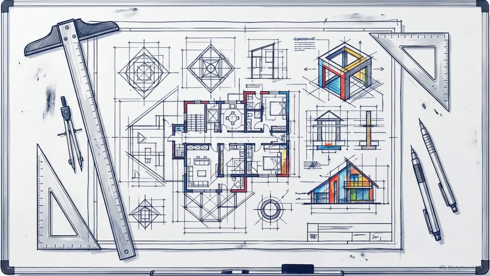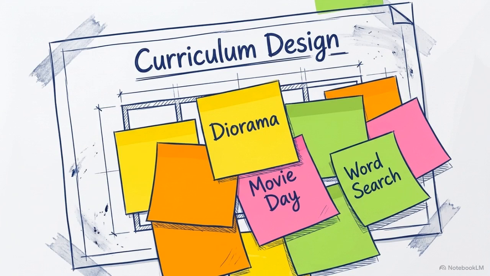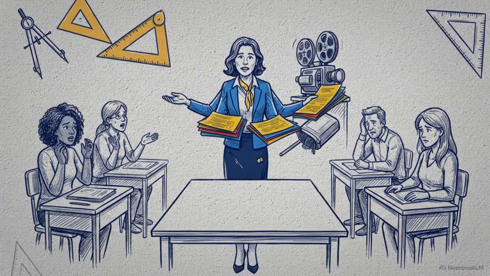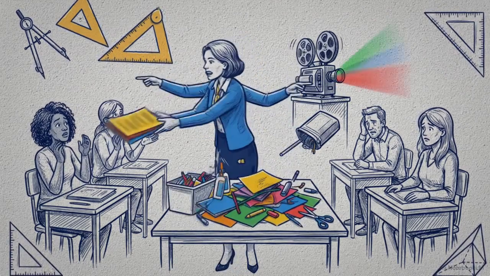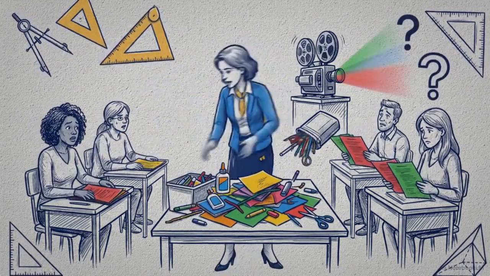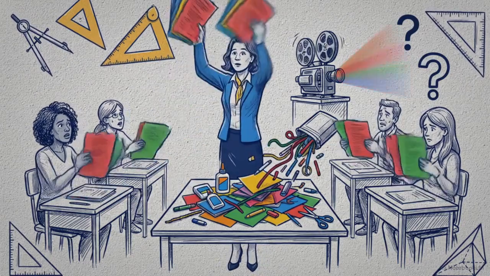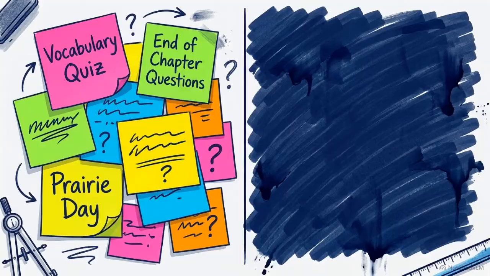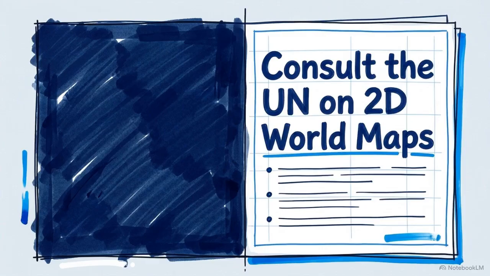Many curriculum designs start with a well-intentioned error. We look at a list of content to teach and immediately start planning engaging activities to cover it. We provide disconnected fragments of information to our students, hoping that if the activities are fun enough, deep understanding will naturally assemble itself. On the left is the result of that forward planning, a sequence of disconnected quizzes and events. On the right is an alternative, a single, rigorous performance of understanding.